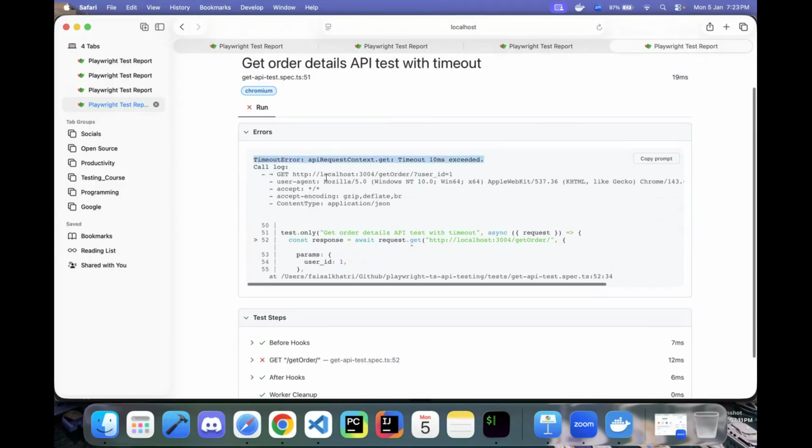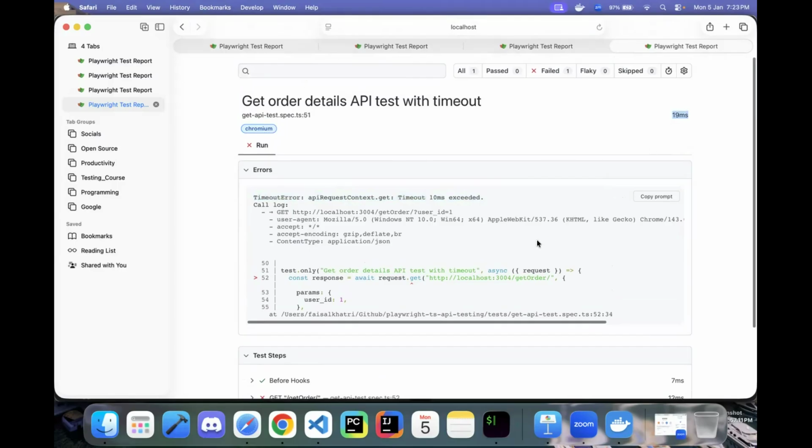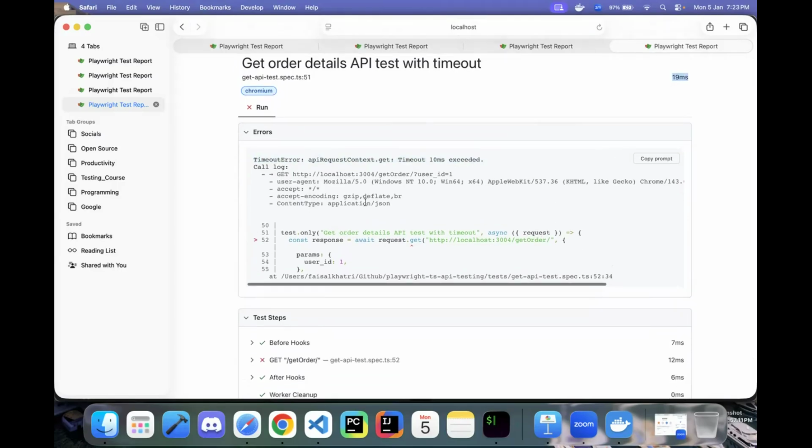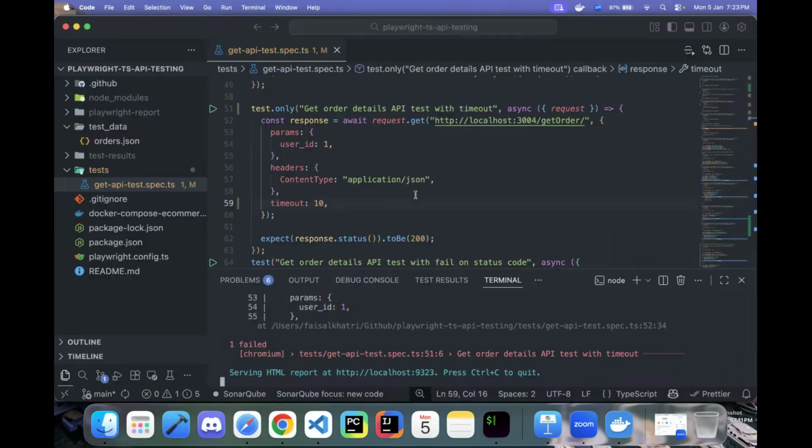This is the timeout error that is thrown by Playwright, and it took 19 milliseconds to actually send the request. Because we supplied 10 milliseconds, the timeout exceeded and this test failed. So that means this timeout is really helpful in identifying the slower test and failing the test.